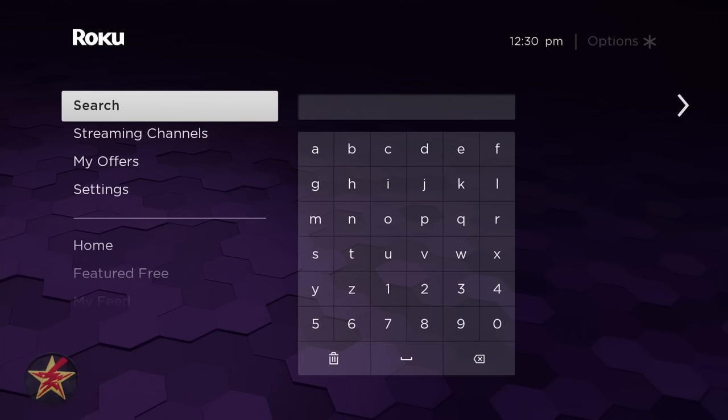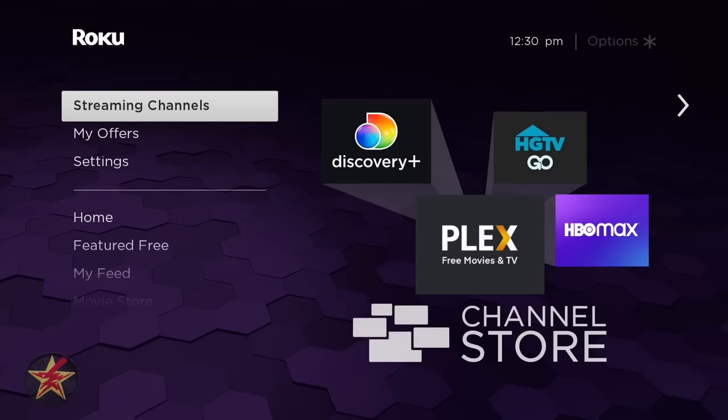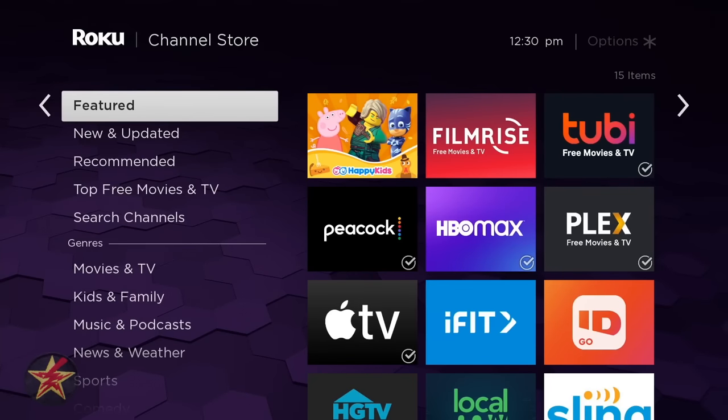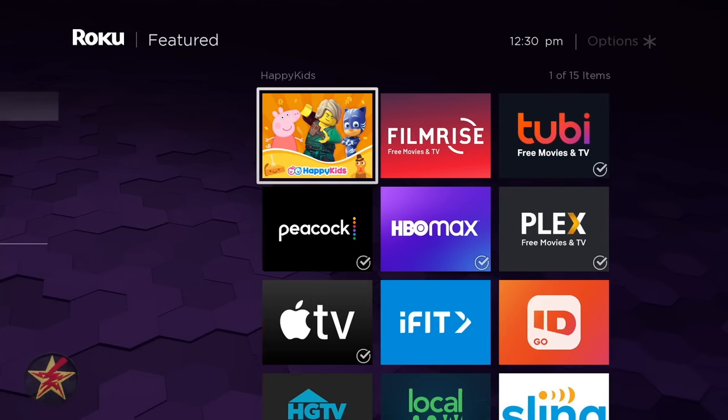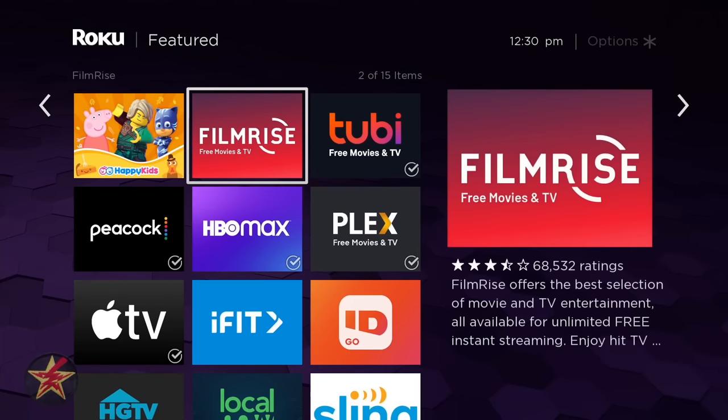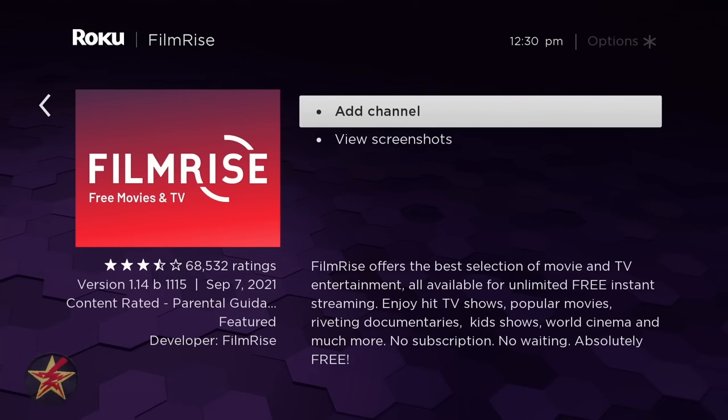Coming back over to the left hand side, we're going to come down now to streaming channels. This is how you get those streaming channels onto your Roku soundbar. Selecting OK or the right arrow key brings you over to where you can get your streaming services, your streaming channels. Right here, we are on featured. You'll notice on the right hand side, some of them have check marks in the lower right hand corner. Those are channels that are already on my Roku stream bar. You can add channels as you like. Selecting the OK button when it's highlighted will allow you to add a channel.